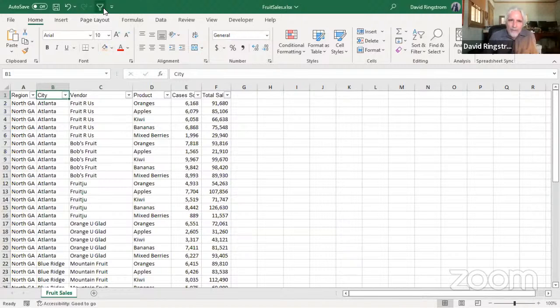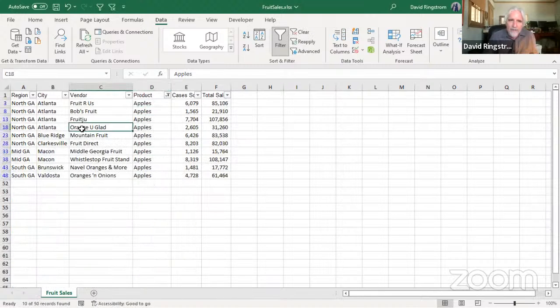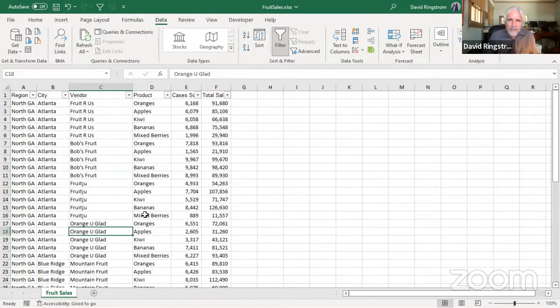When I do add AutoFilter to the quick access toolbar, and I tend to rotate commands in and out because the work I'm always doing is shifting, I also go to the Data menu and right click on the Clear command and add that to the quick access toolbar as well. So that if I filter, let's say for, in fact, let me just show you, if I tried filtering for apples and oranges together and clicked on my AutoFilter icon, it wouldn't do anything. It refuses to work if I select 2 items. If I pick 1 item per column, then it will happily filter for me without me having to use the drop-down menu. The Clear All command then restores the list back, but keeps those filter buttons in place.